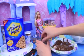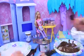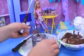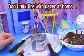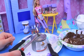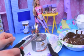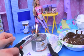So basically, what we'll do first is take this thingy off. There we go. And we used this for our other s'more video. And then Spidey's going to light it. Total fire hazard. I was like, put the fire on the paper plate. And then you have to kind of light it for a while. It kind of just gives off a blue heat, because it's not like real fire. So there's not much of a flame in this. It's another kind of heat. It's kind of interesting. So you just gotta burn this up a little bit. There we go. I think we got it there.